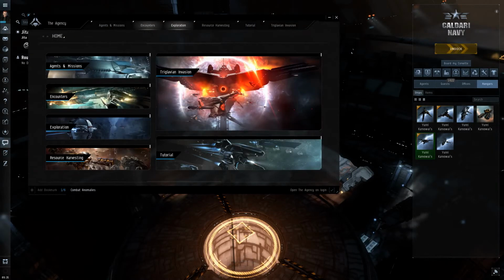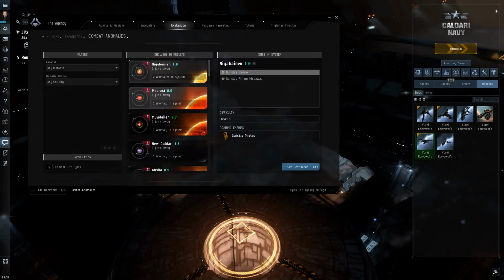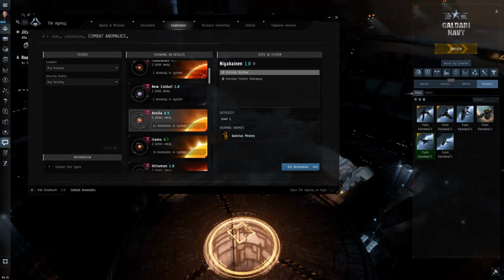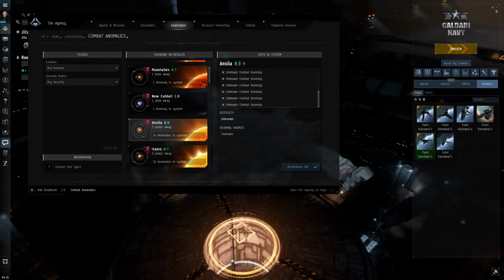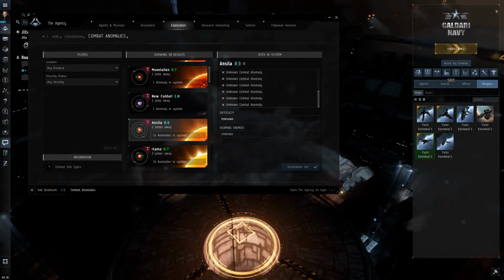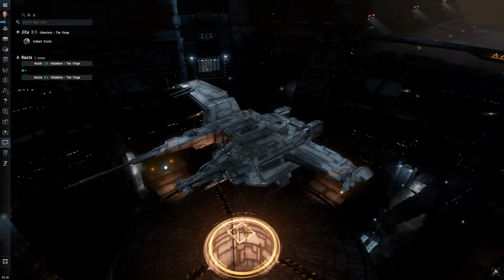Okay, now it's time to go out and look for a Triglavian combat site, if you can find one, and one that's not currently being farmed. Not sure what's another word for it, but let's just go to Ancilla. Ancilla is actually one of those systems that often has Triglavian combat sites. So let's just go there.